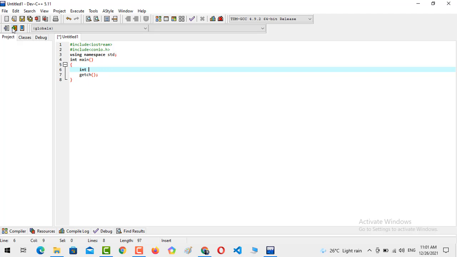For that purpose I'm going to create a variable, and the variable name should be developer friendly, because you have to keep in mind that one day you will leave the project, so it must be easy for the upcoming developer to modify that project. So int number: I want to store a number, so I will create a variable named number.